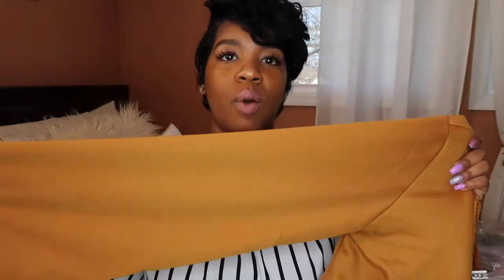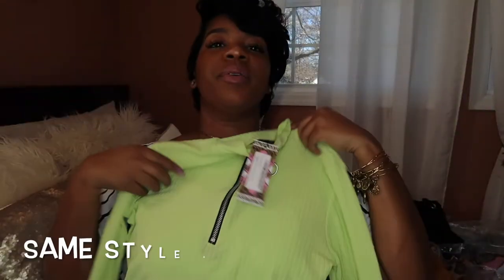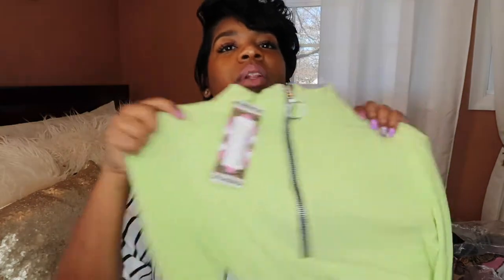Then I got another two-piece. I like the color — the top is kind of cropped and off the shoulder, but the sleeves are wide-fit, so I feel like it's going to look really really nice on. The pants are regular pants with a jogger-style bottom — I think this will be really really cute. Then I got another neon zip-up shirt. Cute, pairs with jeans, cycle shorts, or whatever I feel will look nice. It zips up and down — real cute and simple.